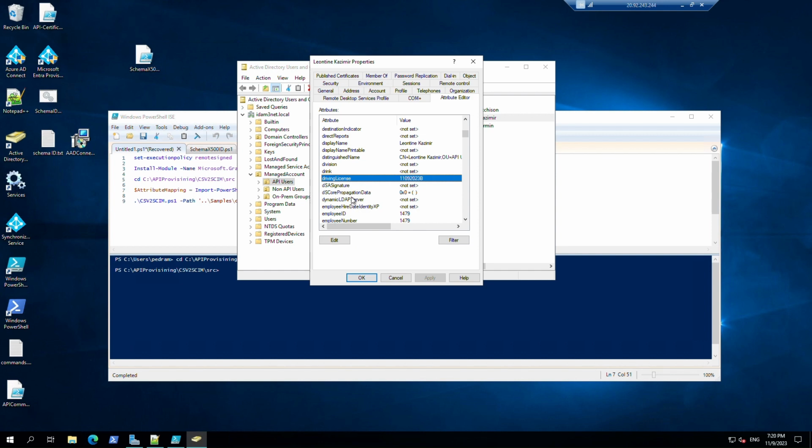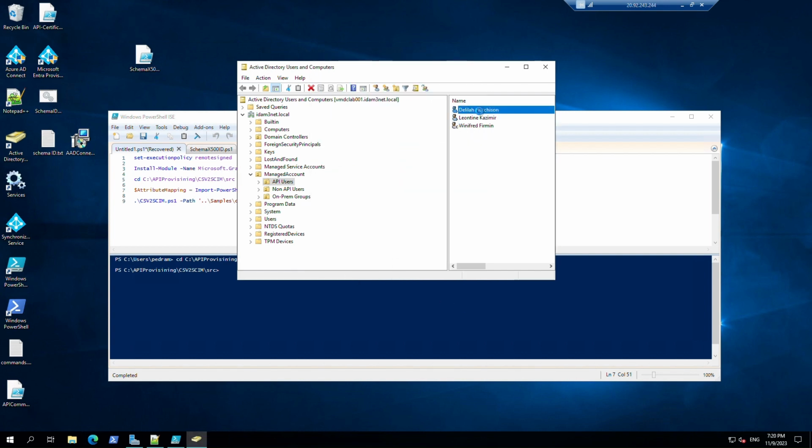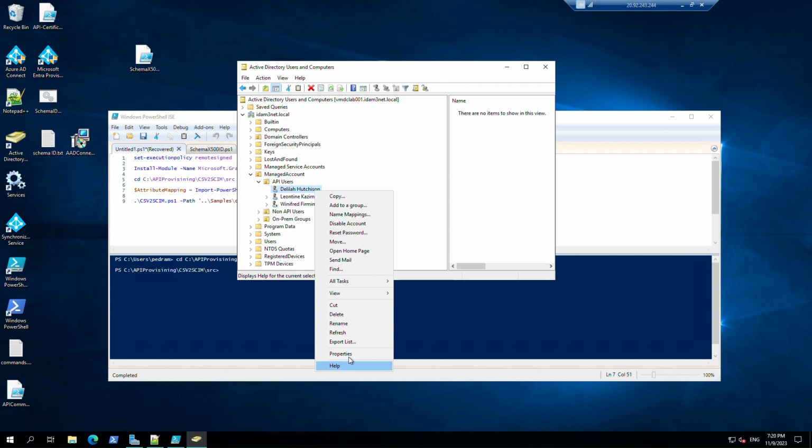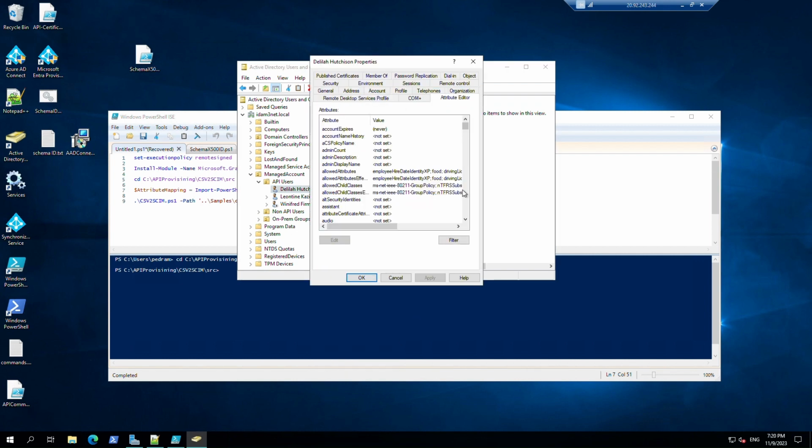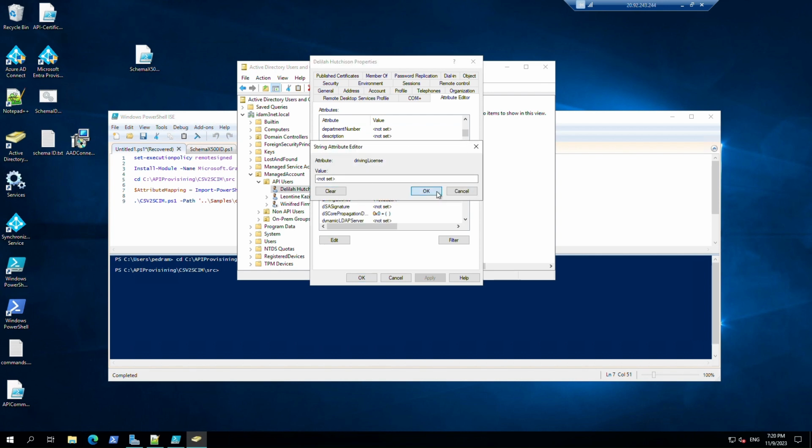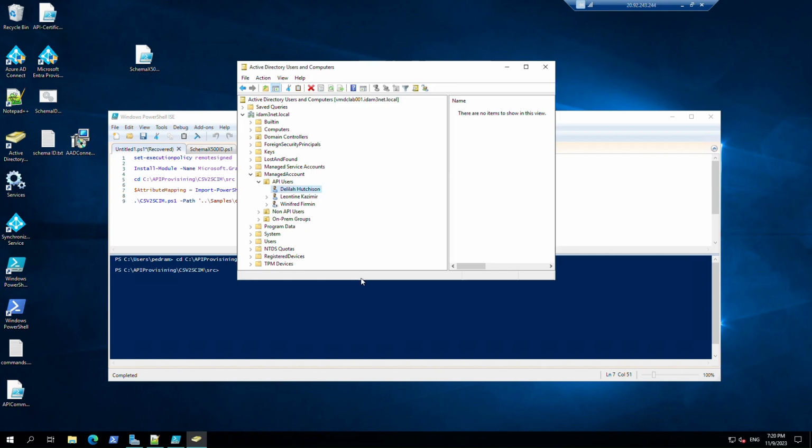So I'm going to delete the driving license and update our CSV file and the APIs and rest of the things to publish it through the CSV file and HR systems. So clear driving license for both users.